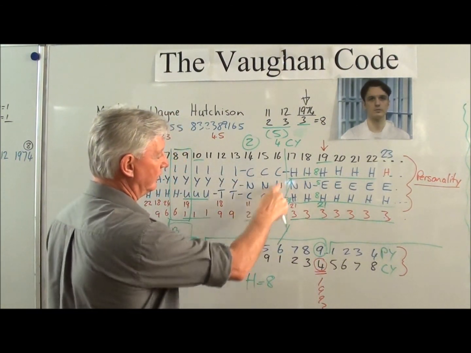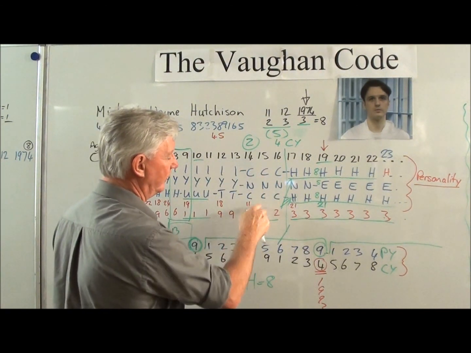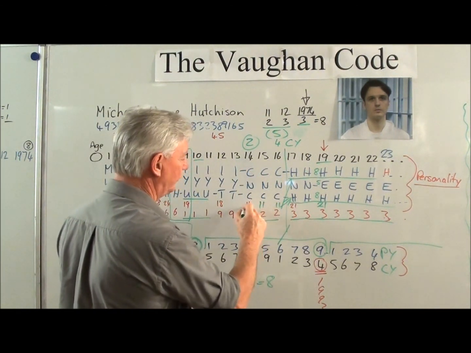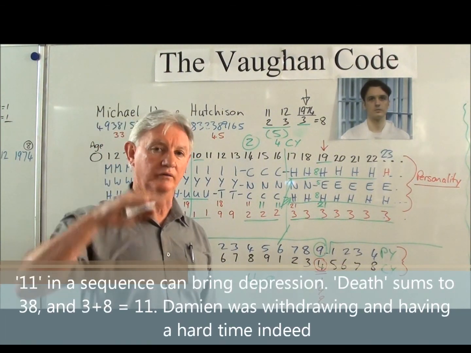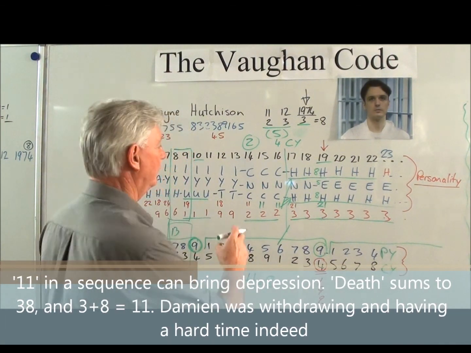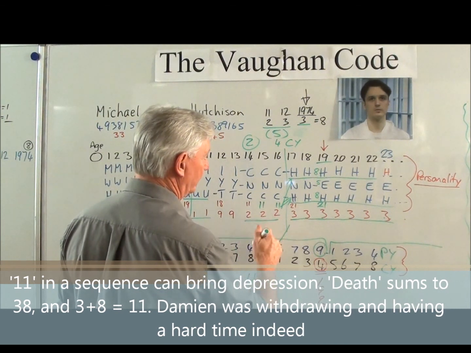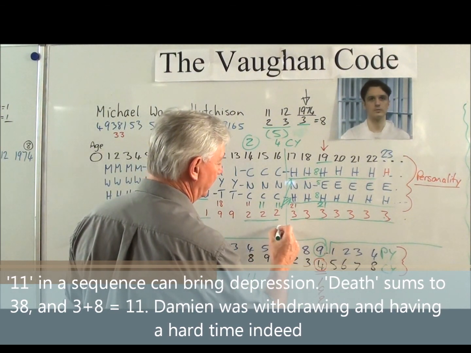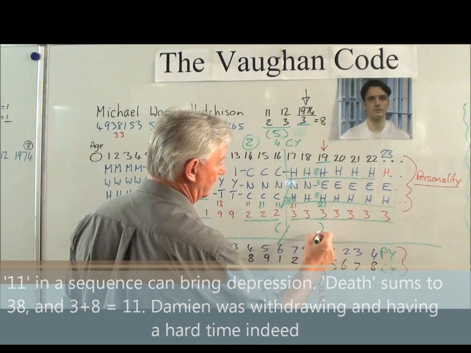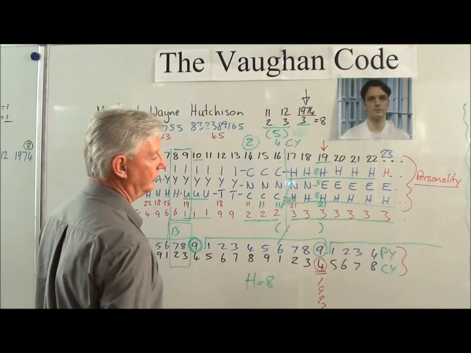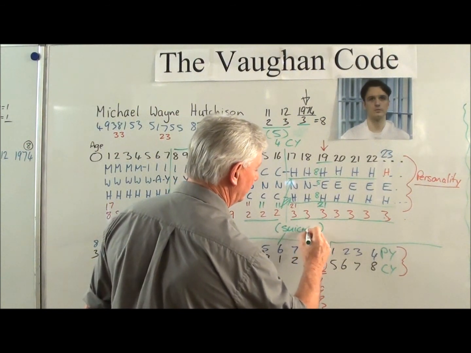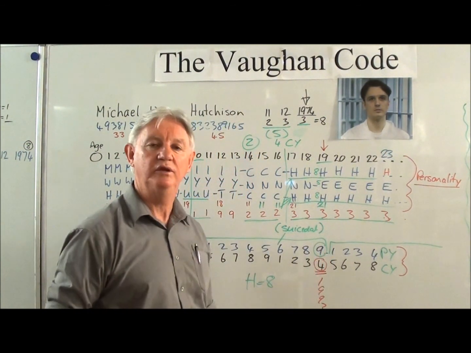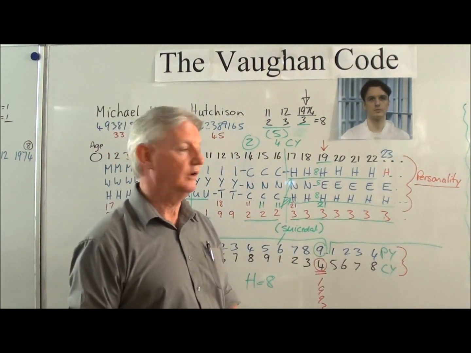And the combination of the letters we have here, which come to the number 11, and there's 3 of them there, 11, 11, 11, what you've got is a person who's going through a lot of emotional depression. This is when he was in fact having some great difficulties, and around about here to here, prior to the 1993 event, he was suicidal and had several attempts, as I understand it, in taking his life.